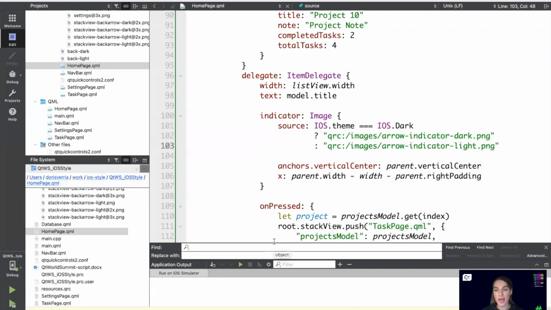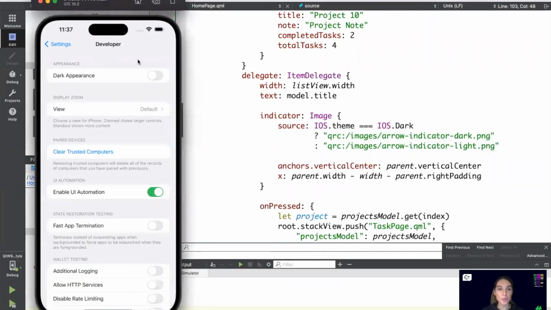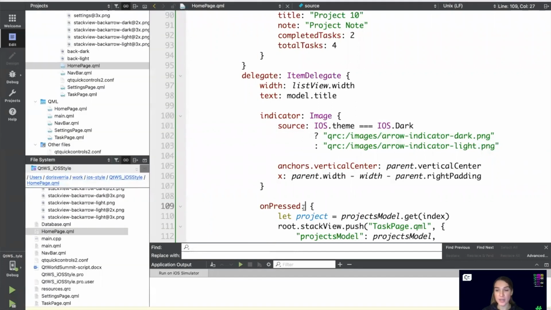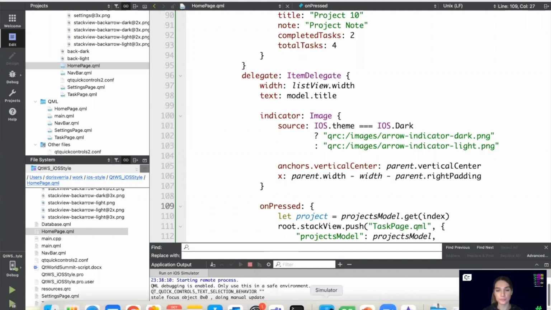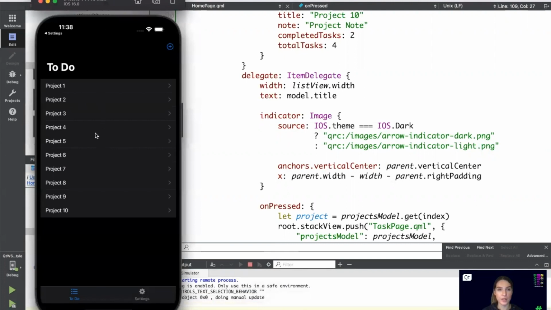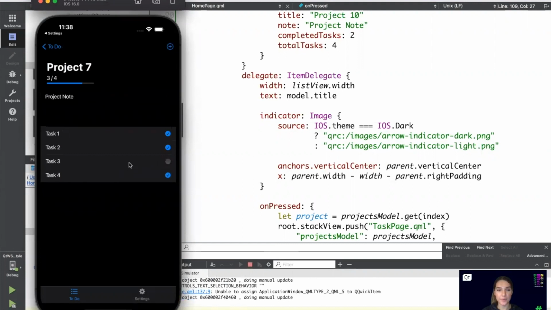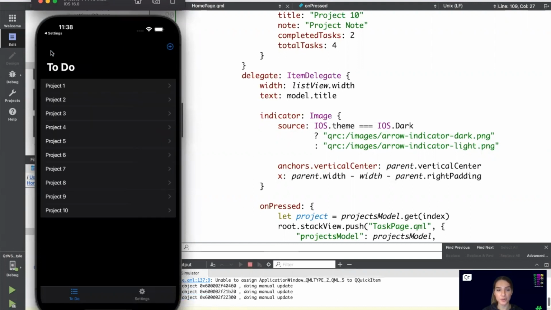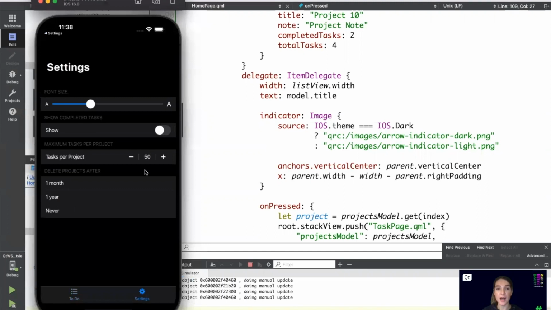You already saw how the app looks like in the light mode, so let's now change the appearance to dark and see how the app looks like in dark mode. This is how it looks, and as you can see, the colors are adapted to dark mode and there is a higher contrast. We are using system APIs to initialize these colors so they are following the iOS interface guidelines.